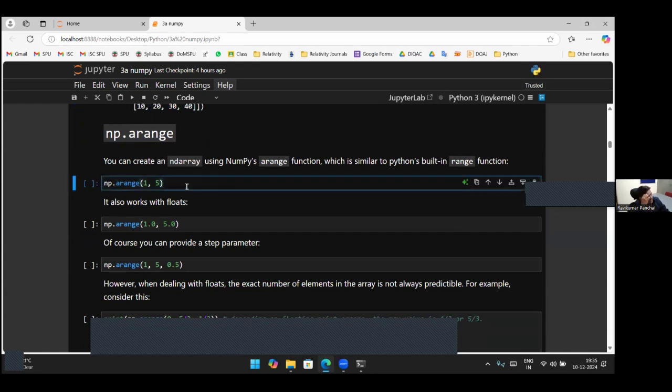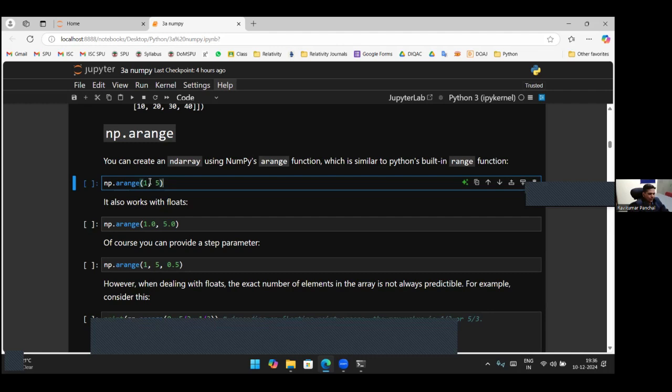Now, yesterday we discussed the range function. So this arange function in NumPy is similar to the range function which we discussed yesterday. Okay, so np.arange(1, 5) will create a one-dimensional array having elements 1, 2, 3, 4.